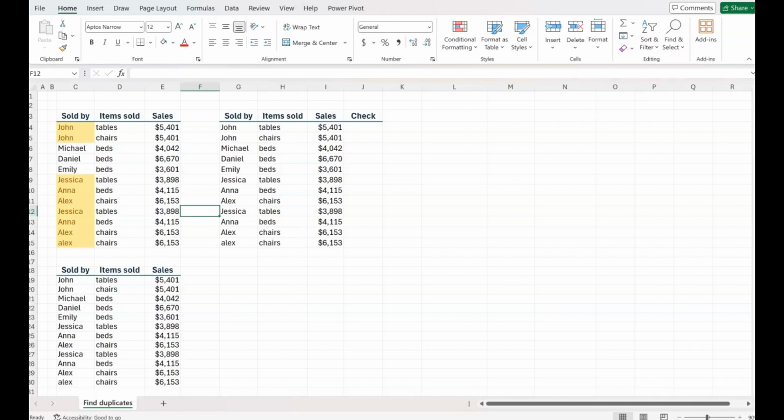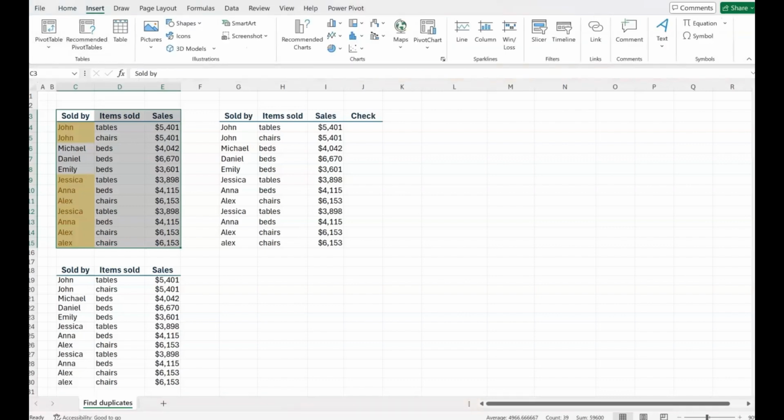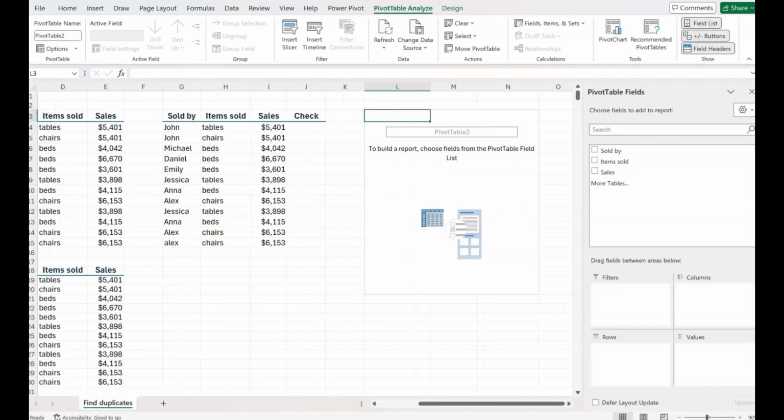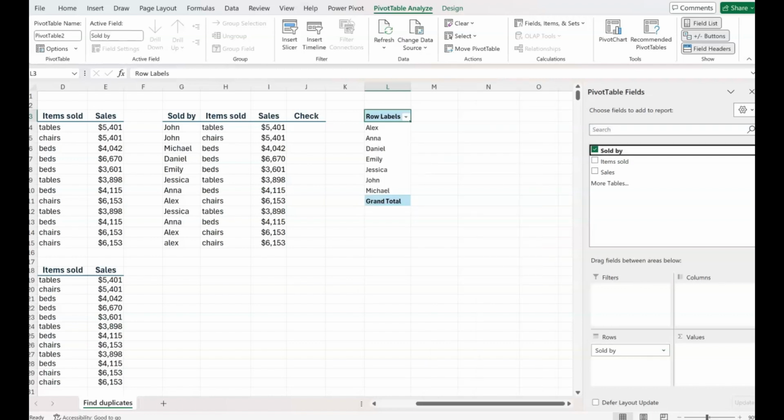The same result you can achieve by using a pivot table. Let's highlight this table, do Insert, Pivot Table, table range. Let's put this on the same sheet. Because the task is to count how many times the same name is in a table, we put names first and then we put these names in values, and by default it counts.